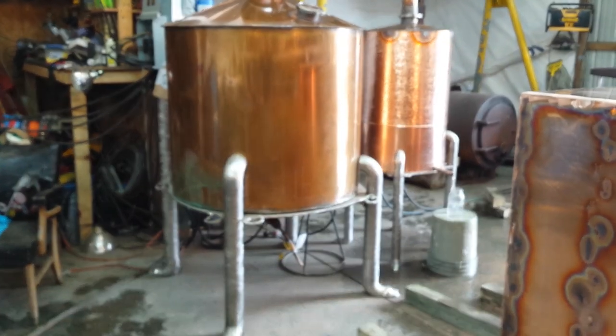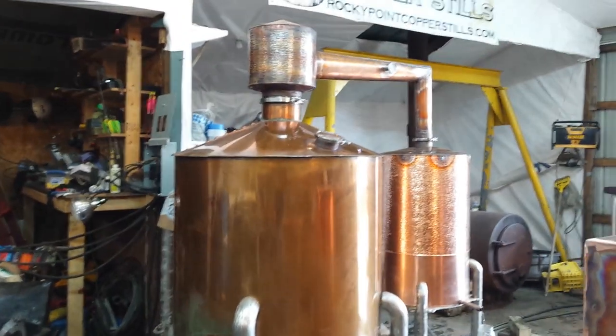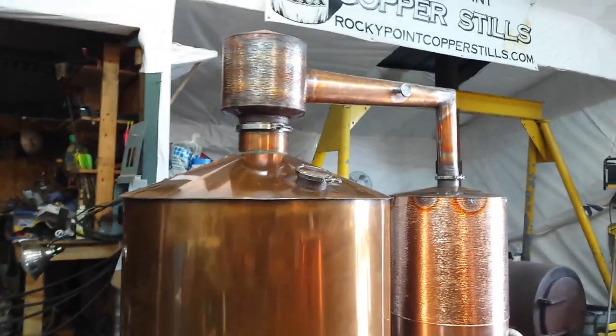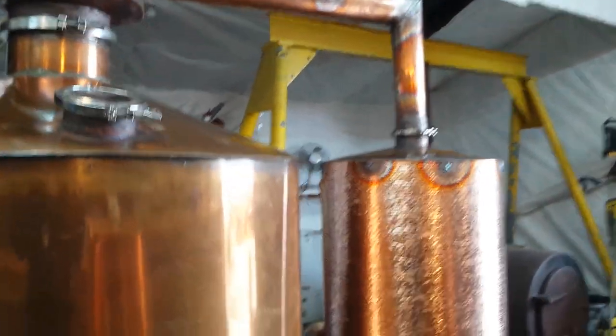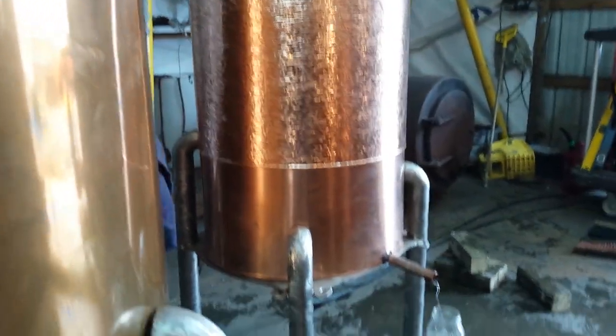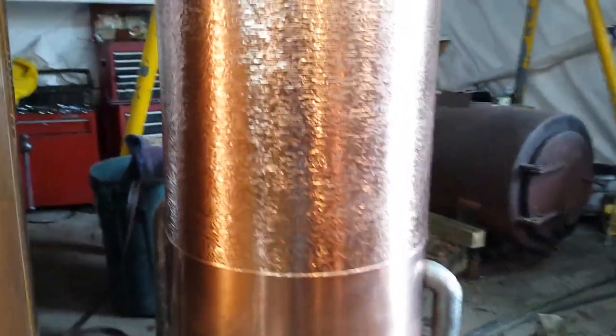This is a 200-gallon electric or gas open pot still. No thumper. The line arm is just tilted upward. Condenser. Big Gatling gun condenser. Also has a separate coil on the top.